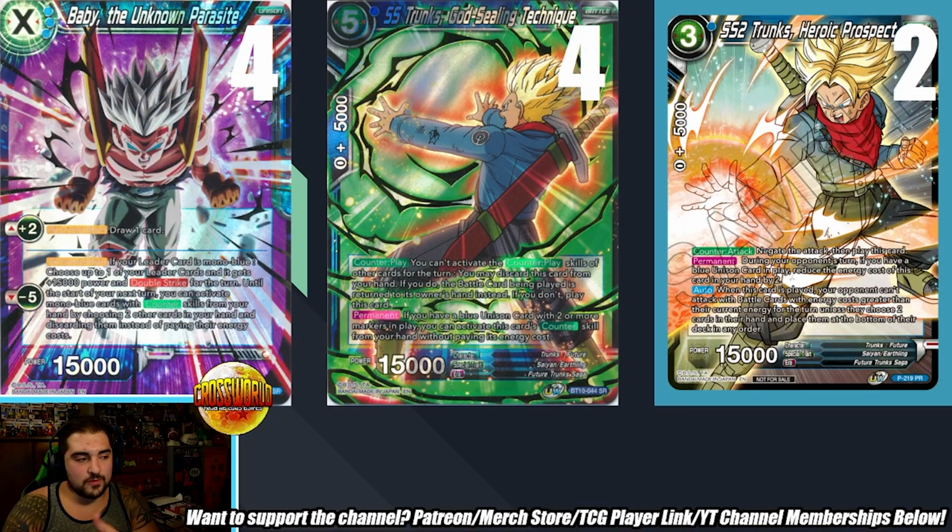So we'll get on to more of the blue stuff here. This is all pretty standard. 4 Unknown Parasite, 4 God Sealing, but only 2 Heroic Prospect. And I believe in your side deck you weren't siding any other copies. Correct me if I'm wrong, but did 2 copies in the main ever feel like too little?